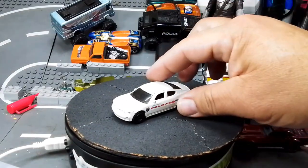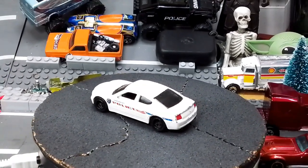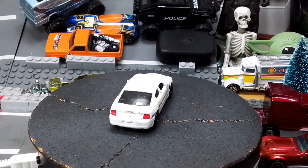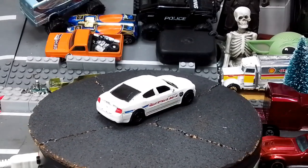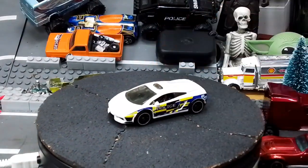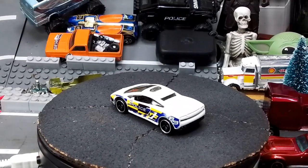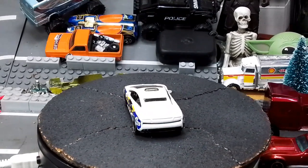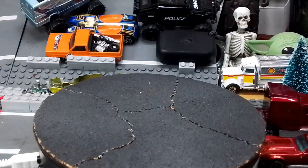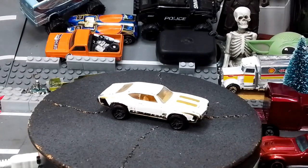Oh, sweet. Look at this. Shreveport, Louisiana. Let's see if we can get into this right here. Let's see if it'll focus a little bit better. I don't know. Shreveport, Louisiana. Another cop car for the box. Thanks, buddy. Oh, heck. Another cop car, which I just found one of those in the box. Always good to have an extra. This one definitely I'm going to restore. This one definitely needs some love. And I have one in really nice shape. So it would be nice.